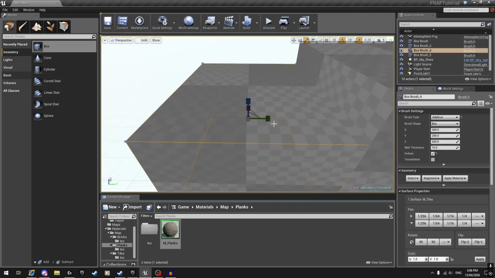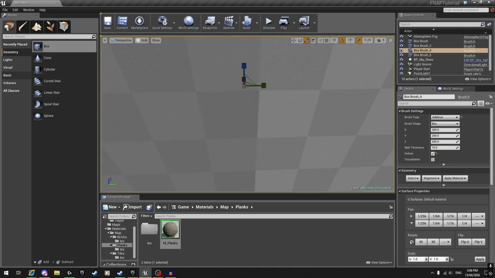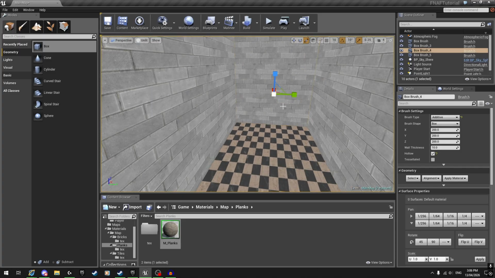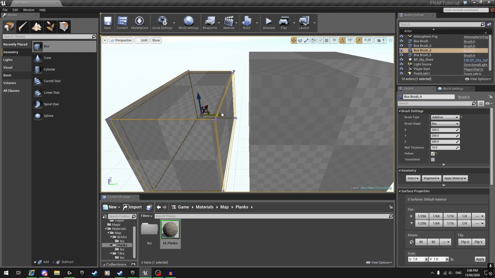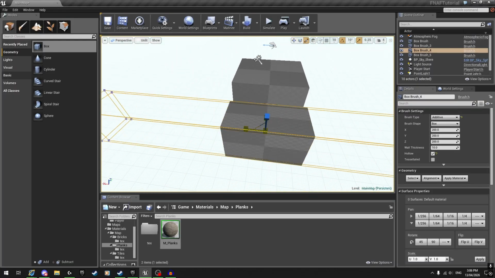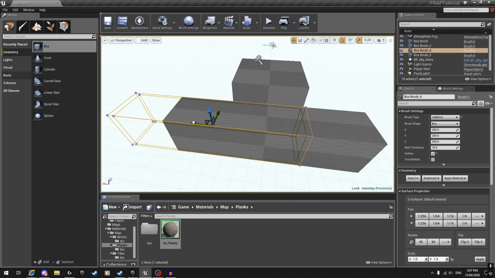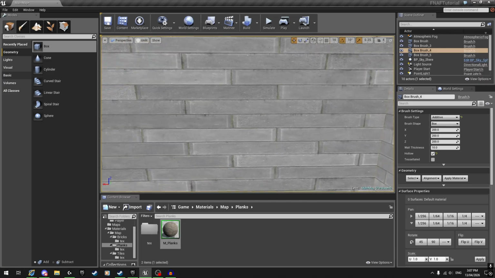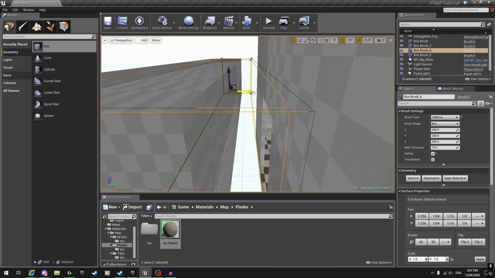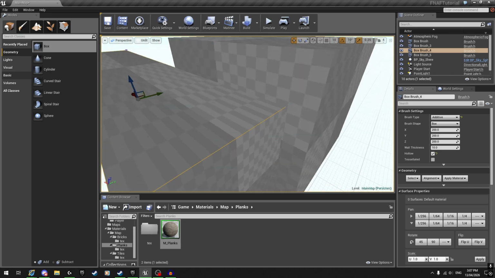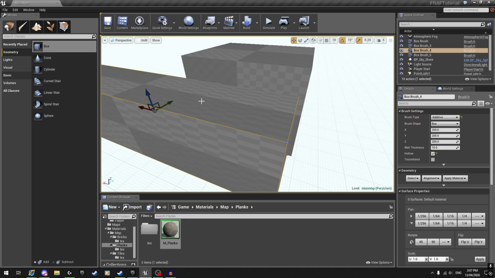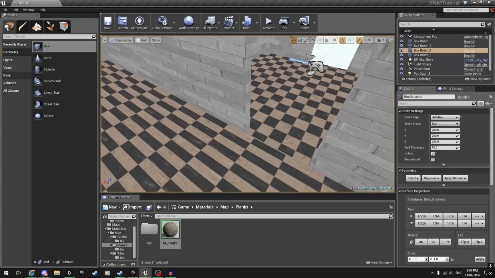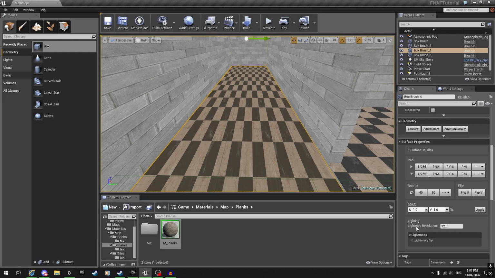So hallway, it's usually a bit skinnier. And a bit longer. Won't make it too long. Long hallways are a bit overused. We'll put it here. Yeah, it doesn't matter if they overlap. Bring it back a bit. Perfect. The textures are a bit stretched, but you can always click on it, set the scale back to what it used to be.